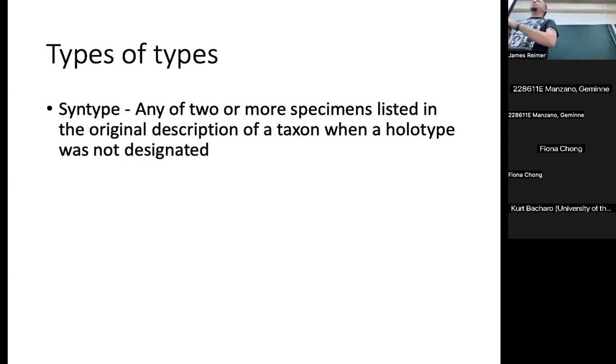The name can be attached to one of these syntypes. It's very messy, but for many older taxonomic papers, in the past, people did not designate types in the 1700s. In the 1800s, they often had just syntypes. The holotype really became a must only in the last 30, 40 years. So in older papers, often it's just a bunch of syntypes, which makes a problem because it's more than one.